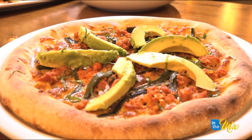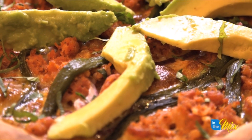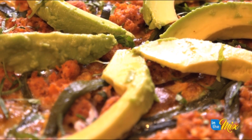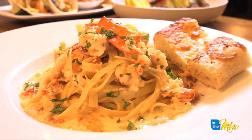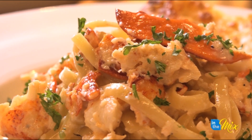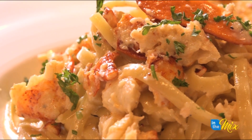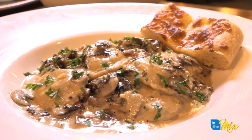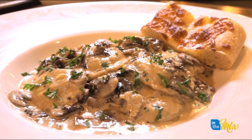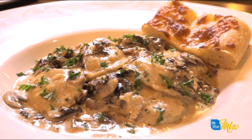Then we also have the Mexican flavor pizza right over there — it's called the spicy chorizo pizza. It has fresh avocado, chorizo, and a poblano on top. Moving along with our variety of pastas, we have our newest one, which is the lobster fettuccine — you can have that for Lent, right? And also our portobello ravioli, which everyone has been wanting us to bring back. I'm very happy that we got it back for everyone.